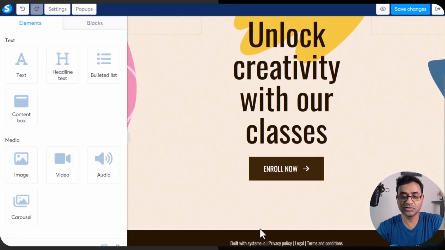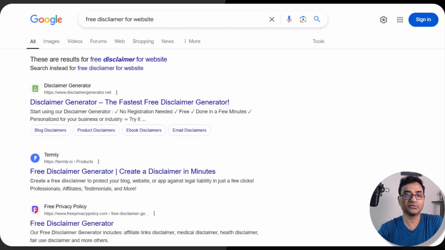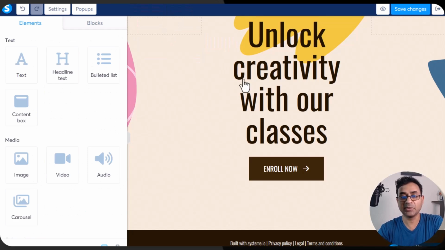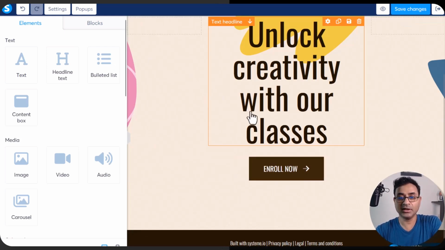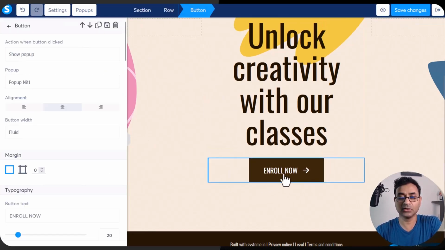Now you can see this terms and conditions and privacy policy. I will show you how to get these. You can go to things like a free disclaimer generator and get a disclaimer for this landing page. I will also make up these landing pages and disclaimer pages, and I'll leave a link where you can just click and import this whole funnel into your system, and then you can edit it as you wish some more.